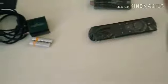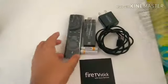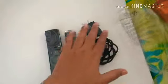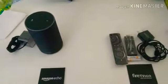So these all are the things which we have got in that Amazon box. These all are the things: the remote as well as the USB, as well as the batteries and charger, and this booklet which we have got in Fire Stick. And for Echo, Amazon Echo, we have got this instruction booklet and charger. So this was about the unboxing of the Amazon box.